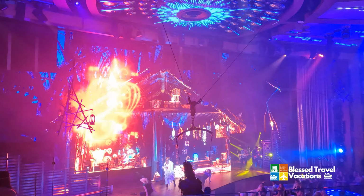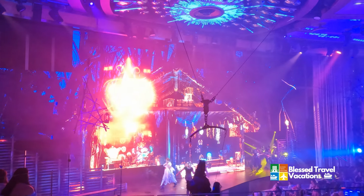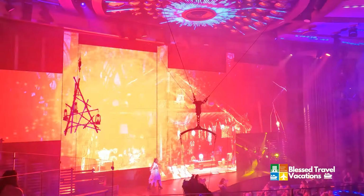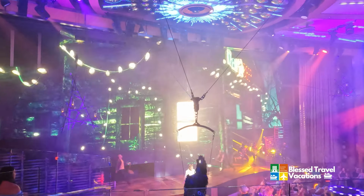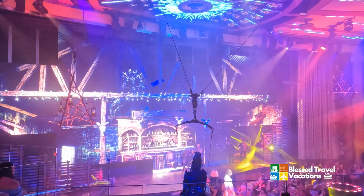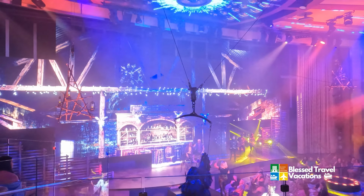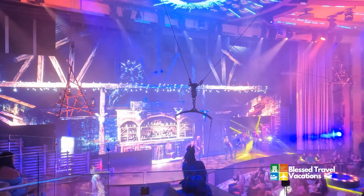Now, to help mitigate some of that overcrowdedness and the fact that good seats are hard to find, typically those shows will run either twice in one night, or they'll run twice during your cruise, so there'll be other opportunities for you to watch it. But definitely move your dinner plans early. Maybe don't eat at the main dining room, eat at maybe Guy's Smokehouse, so that you can finish early and be there early to get good seats. And I think you'll absolutely love it. They're fantastic shows, and so we really recommend it. We love the shows on the Celebration. We were beyond entertained. We were amazed.